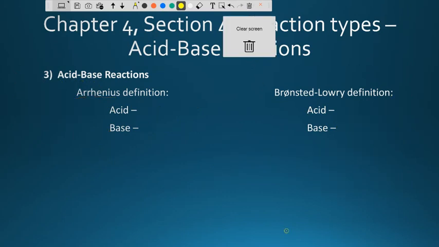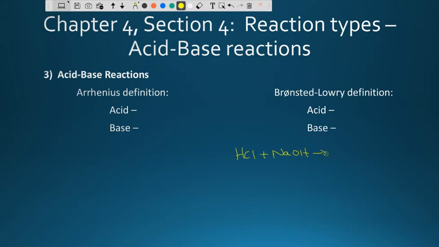Let's take a look at another example, the case where we have hydrochloric acid and sodium hydroxide. What I'm going to get off of this is my hydrogen is going to go into my hydroxide. So it would take it in. Here's my base. Here's my acid. And I'll end up with sodium chloride as well.